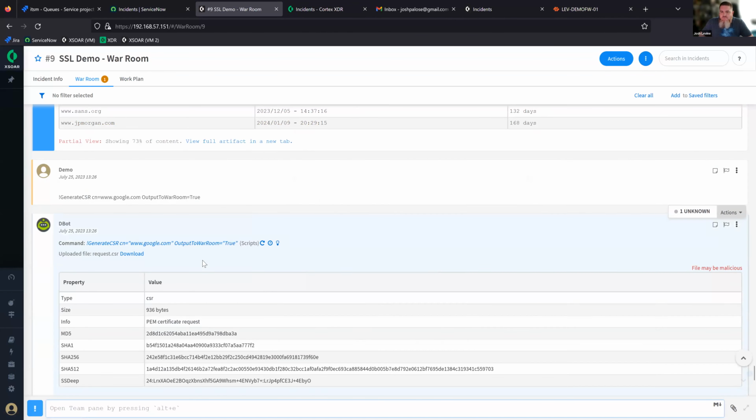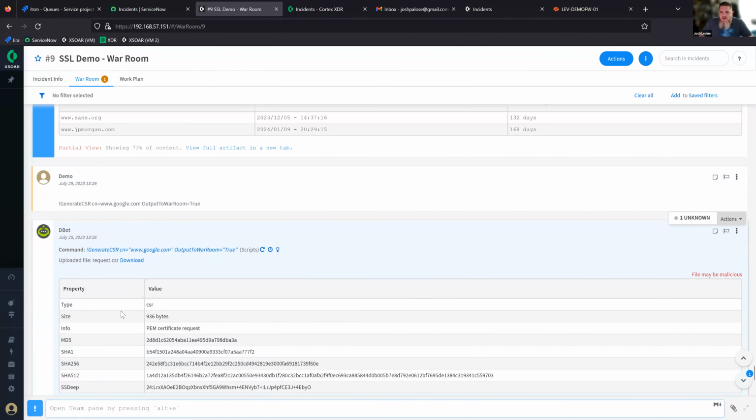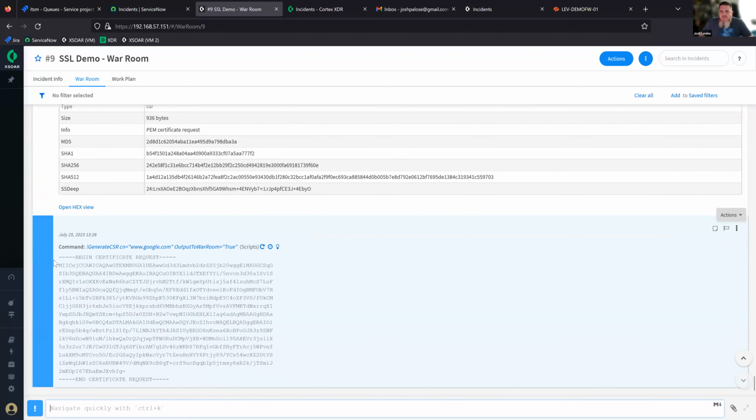And what we'll get is not only the CSR file that we can download and then upload to a CA for approval, you get the base64 encoded version of the CSR file. So now you can take this one step further and automate submitting that to the web enrollment feature for Active Directory as an example, or whatever other certificate authority service you're running, if it supports some sort of API-based calling. So again, no longer do you have to worry about these certificates expiring and nobody tracking them, as long as there's some way to keep that list up to date.